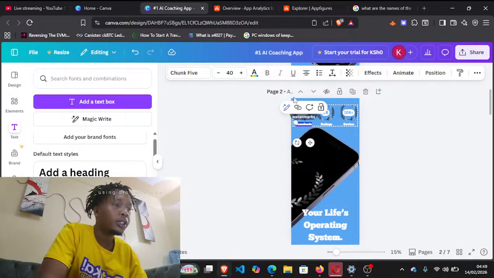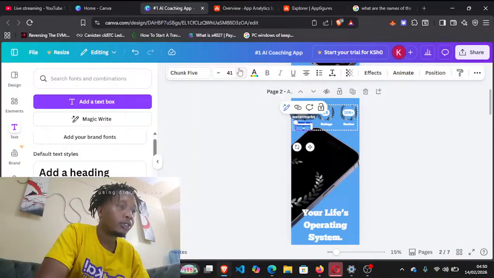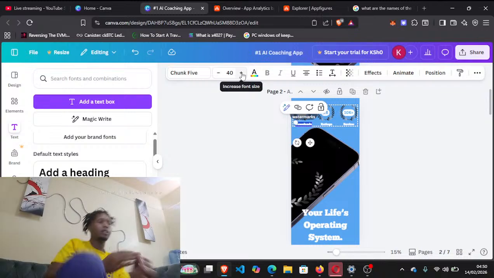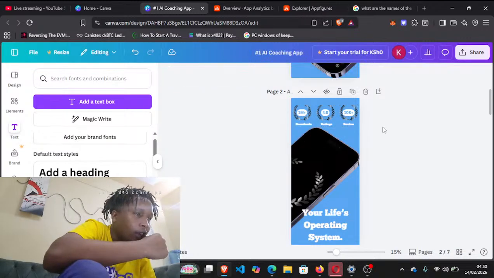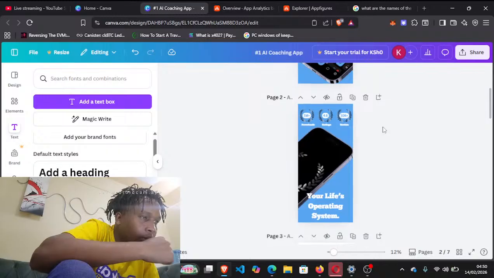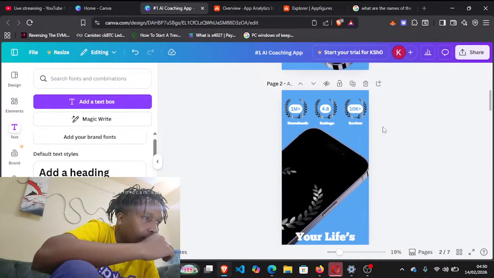What we can do when we want to change something, like increase the font, no, but that is too big. So what do you think? The white, is it visible?